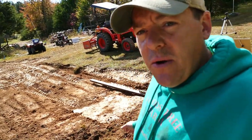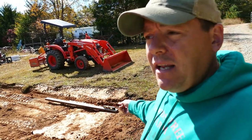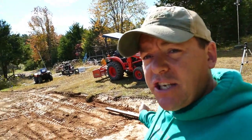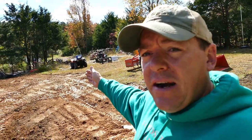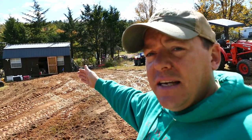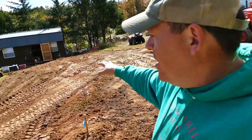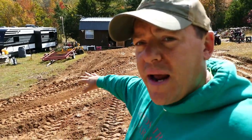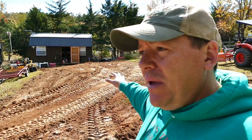So 20 minutes or so of digging, and we've got that down a bit. I don't know how much yet, so I'm going to set the laser up again, check straight down that backside, see what it's looking like there, and then I'll check across diagonally to the other corner. I didn't really add any height to that far corner. Everything I dug up, I spread out down here on the slope, because I will have to grade this out so the approach to the shed will be walkable.